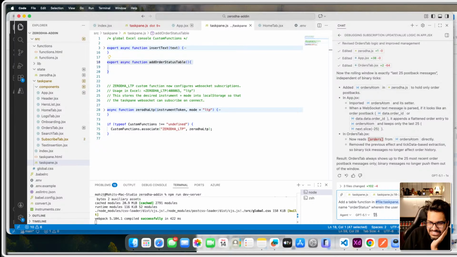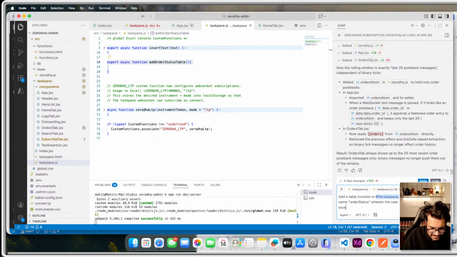Okay, so the user can insert this table in the Excel sheet.